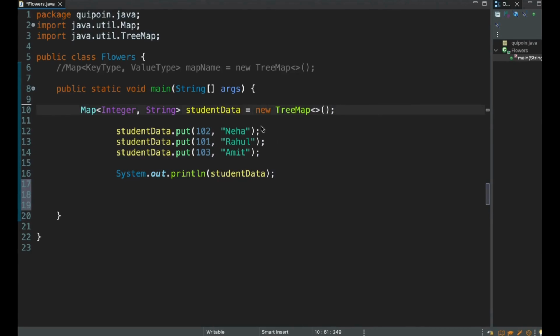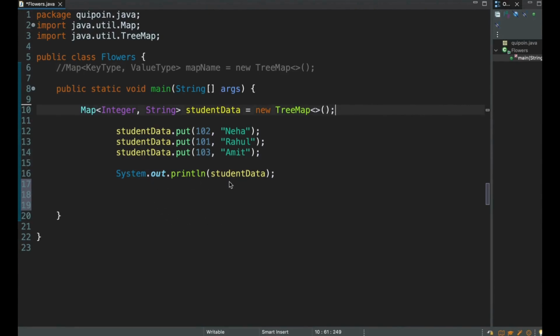Now I am adding 3 entries to the map: 102 as roll number with Neha's name, then roll number 101 with Rahul and 103 with Amit. Notice I inserted them out of order: first 102, then 101 and then 103. That is on purpose so we can see how TreeMap automatically arranges them later.